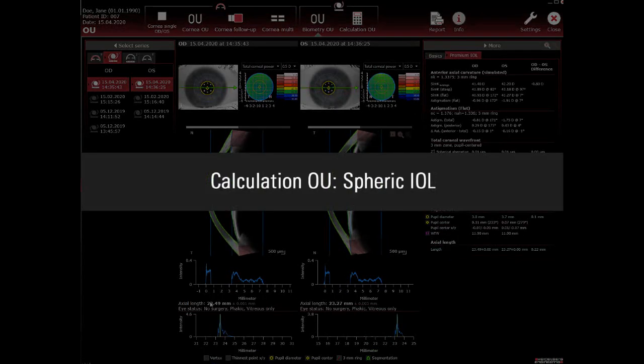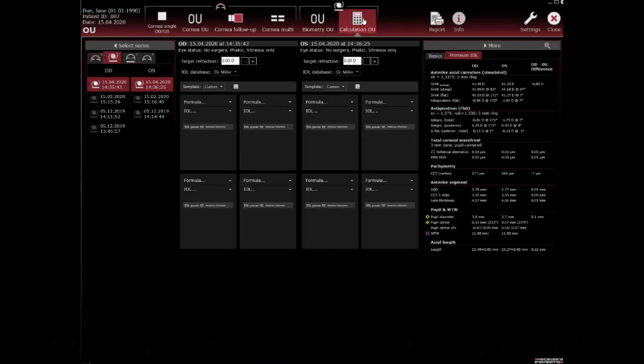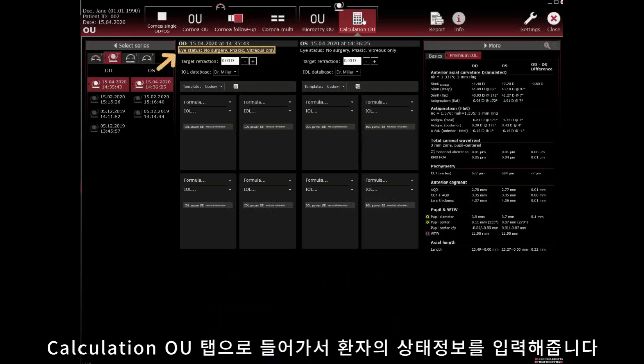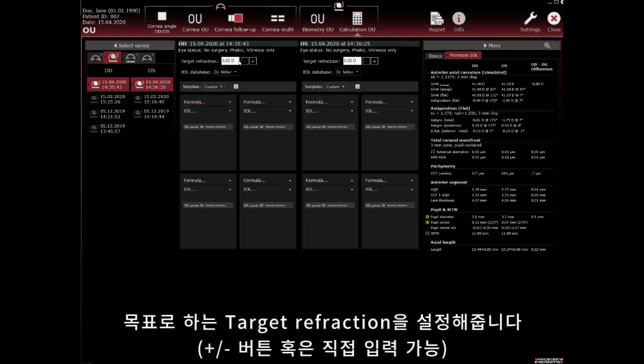Calculation OU, Spheric IOL. Edit the eye status if it was not defined during the examination. To select the desired spherical equivalent target refraction, use the plus or minus button, or enter the value in the text field.